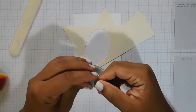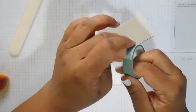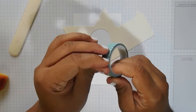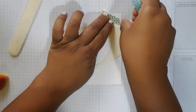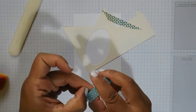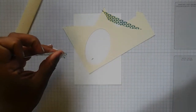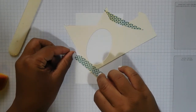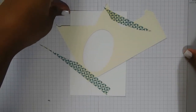Okay. So I'm just going to, whoops. Oh, come on. There we go. Hold the oval in place, just like that. So I'm holding down the white cardstock as well as my mask. I just want a little bit more. There. Just like that, and I'm not pressing it down too hard, because obviously I do have to peel this back up afterwards. So there we go.